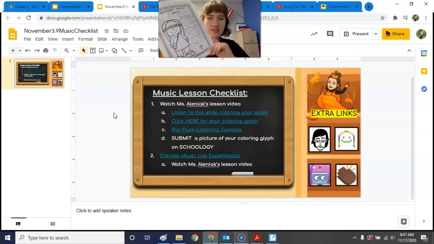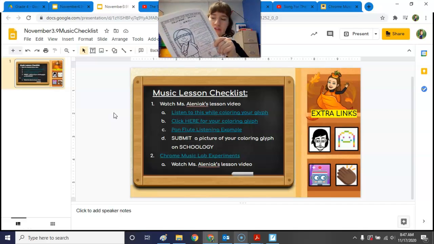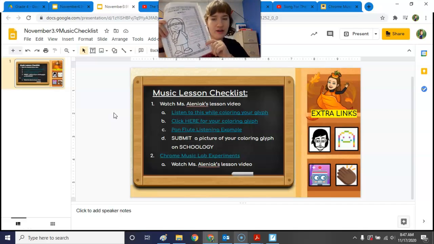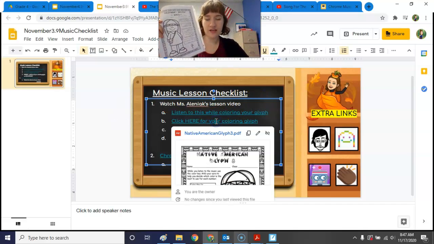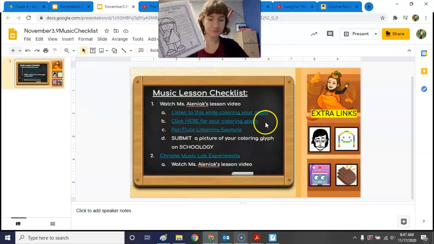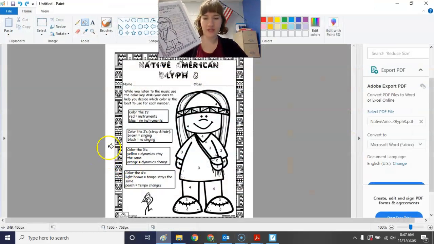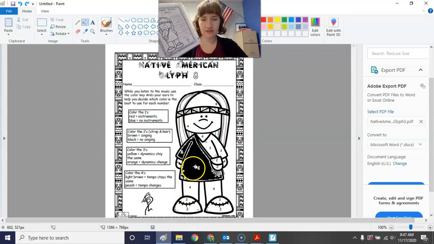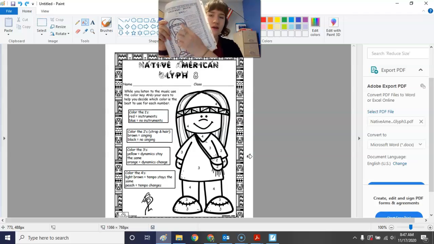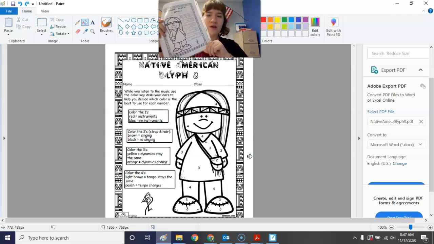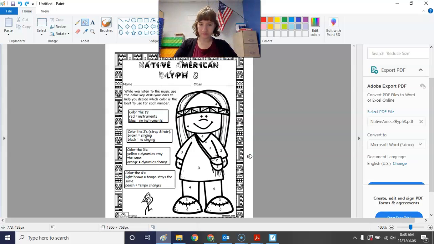So if you're working on this at home and you have a printer, then if you print this out, you can color it out with crayons or markers or whatever you have at home. If you don't have a printer, you can click on this page and get the digital version of this. And if you want, you can open something like Paint, or like I have here, and you can color it in Paint or a digital coloring website. Or you can try and trace over this little image that we have here on a spare piece of paper, and then you can color it in as well.